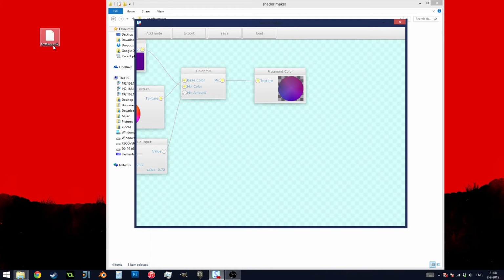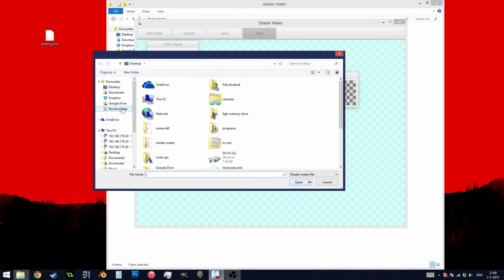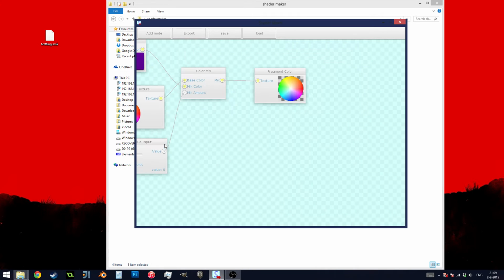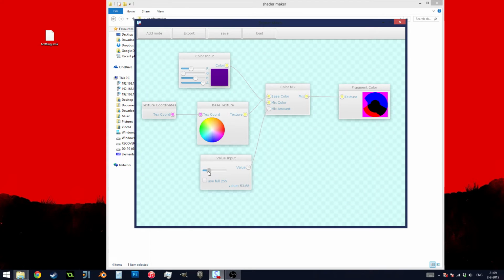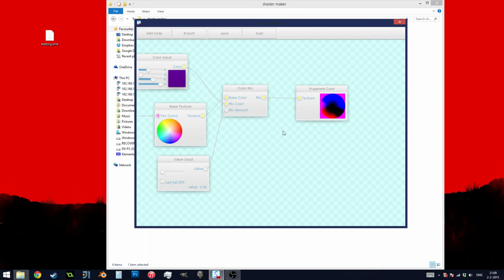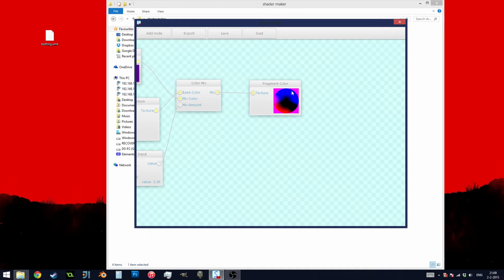So you can see it creates a file that's called a .smk for Shader Maker, and then later on, if you start doing some weird stuff, for example changing a few of those values around, disconnecting something like that, you can still load it here. Press load, find it over here, and it will reload all your file as it was before. And the input node may have a slight issue, but that will probably be fixed before I submit it to the GameMaker community.